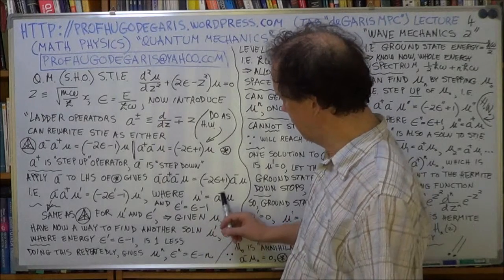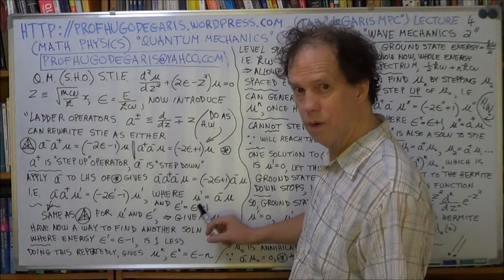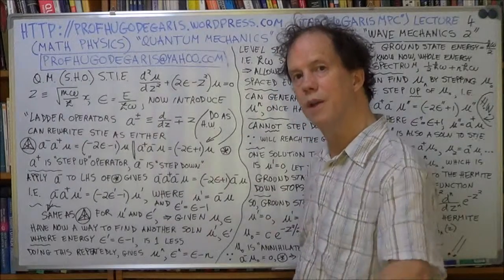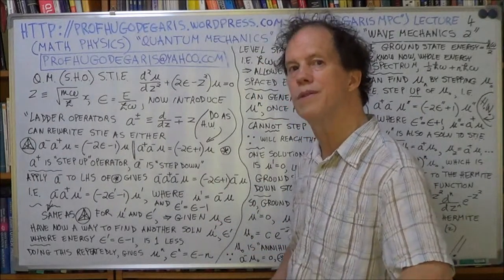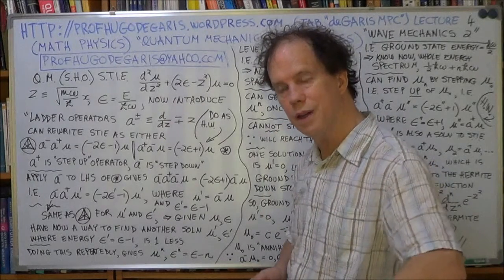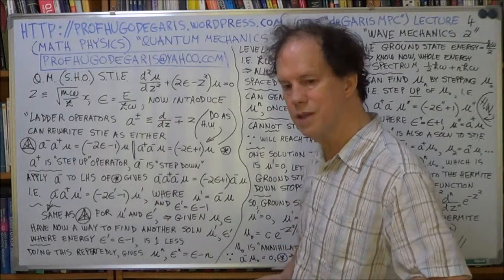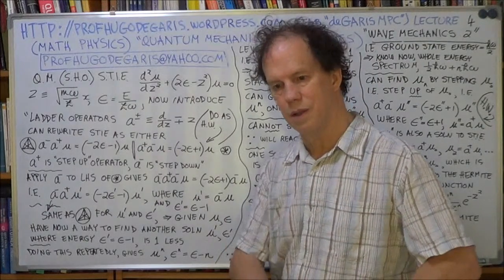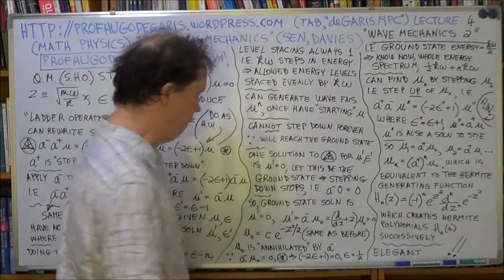So that means a minus of u is 0. Right? I mean, you can't keep stepping down forever. Because each time you step down, your energy level lowers by an amount h bar omega, but you know the ground state energy level is half h bar omega. So that's the limit. That's the lowest possible energy. That's why it's called the ground state energy. Like ground level, bottom.